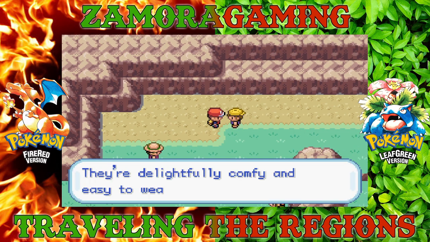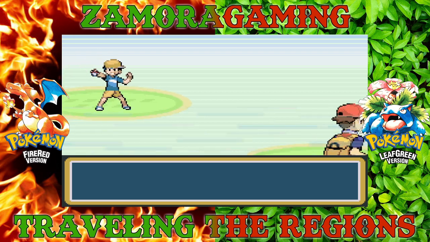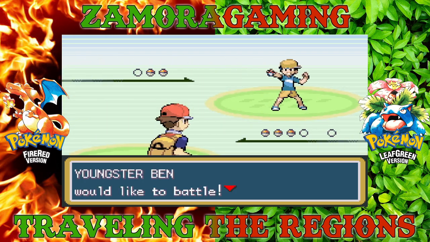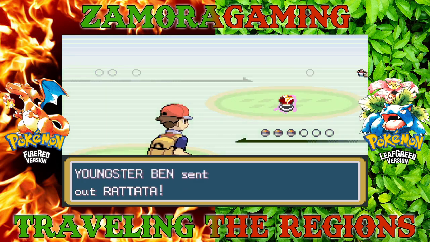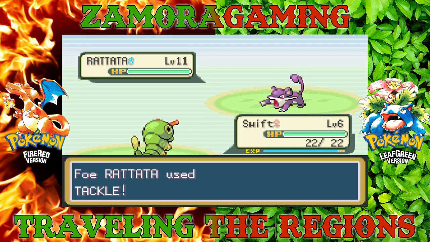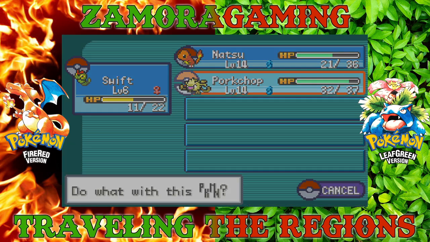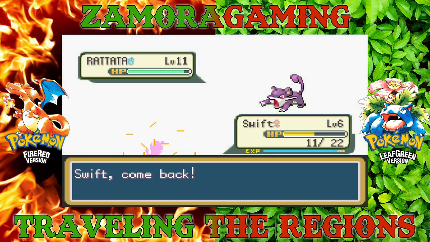We're just going to have to keep on trucking. All right, let's go. Hey, Mr. I Like Shorts. They're delightful and comfy and easy to wear. Welcome to the battle. We're going to knock you down a peg or two. Oh, no, I didn't mean to stay in there. Take the hit. Oh, Jesus, that was bad. If he critted us, that would have been it for Swift. But we're going to go ahead and switch out to Pork Chop here.